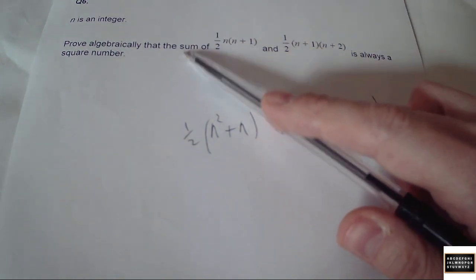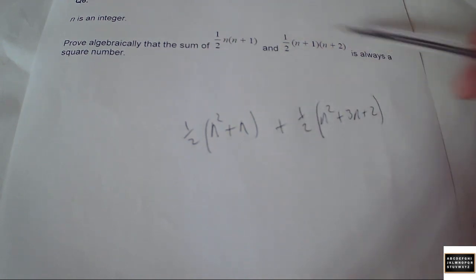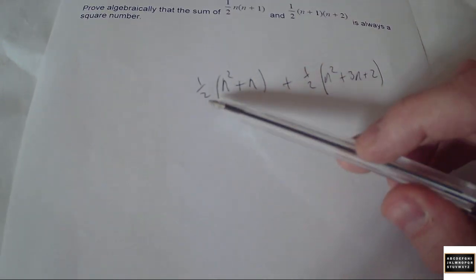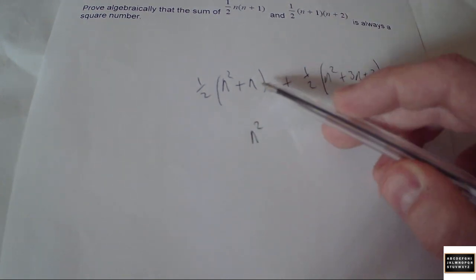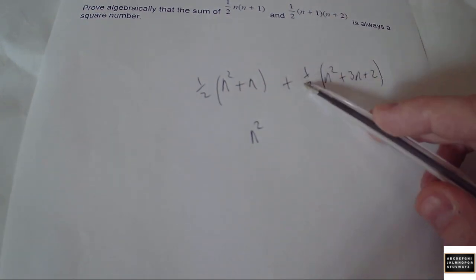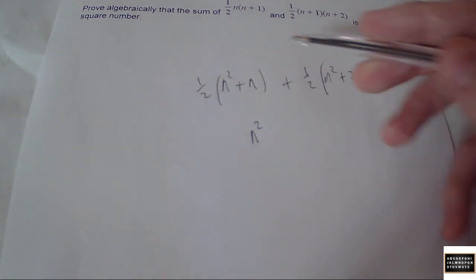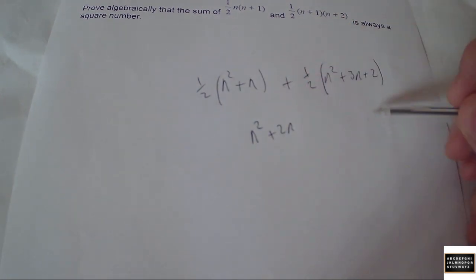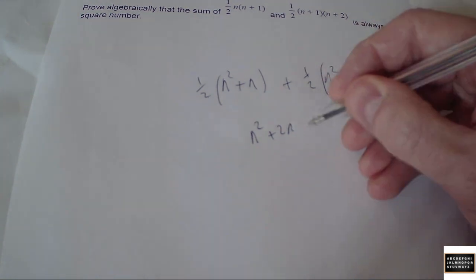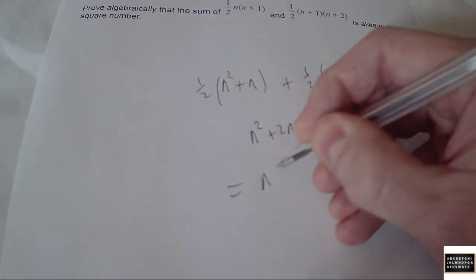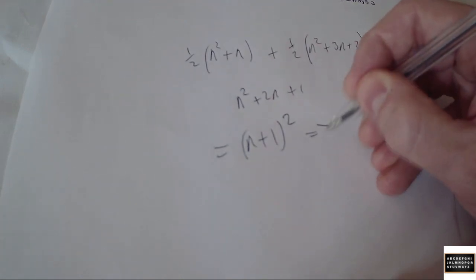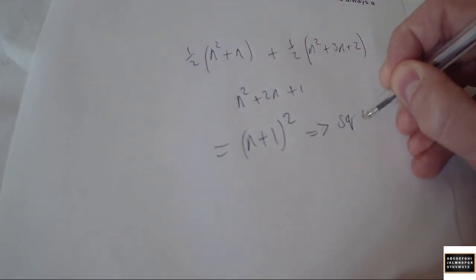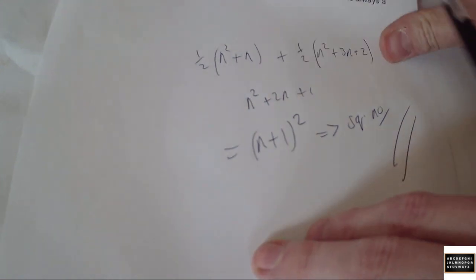We're adding these up because it says sum, and it's asking you to find that it's always a square number. So again, you've got half n squared plus a half n squared, that's 1n squared, and you've got a half n plus 3 over 2, it's 1.5, 1.5 plus a half, that's 2n, and then you've got this half of 2 at the end, so plus 1, so it's exactly the same as the previous question. It's just n plus 1 all squared, so that is always a square number, and so we've shown it, and that's not a problem. Easy.